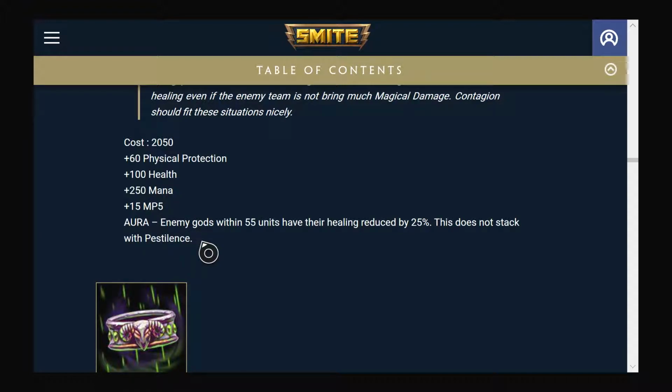Now, take note, just because I have Contagion and Eric has Pestilence, that just means that our anti-heal aura is bigger, so it gives a bigger range, but you would never build these two together in any situation whatsoever. Really good addition, by the way.